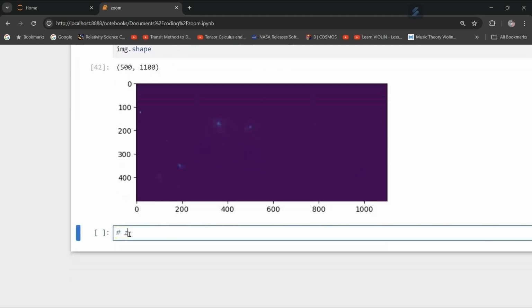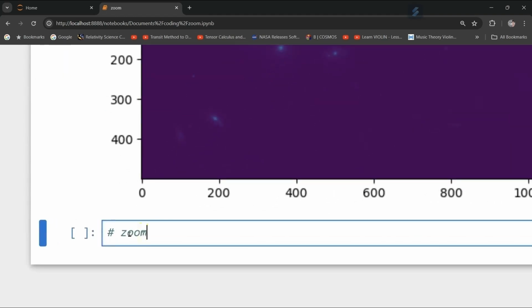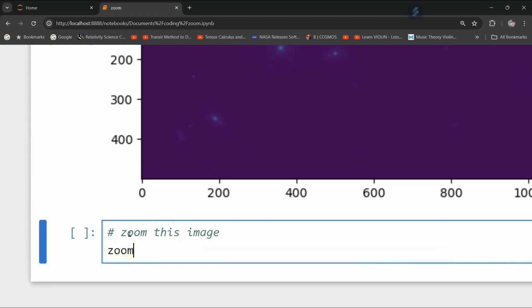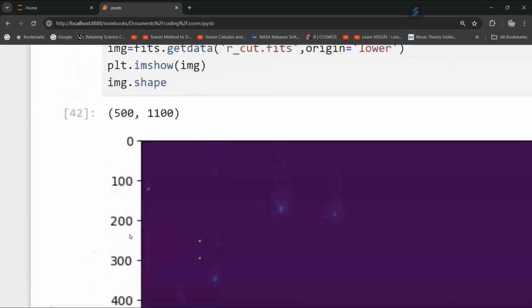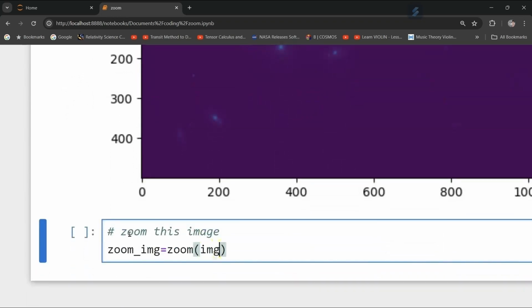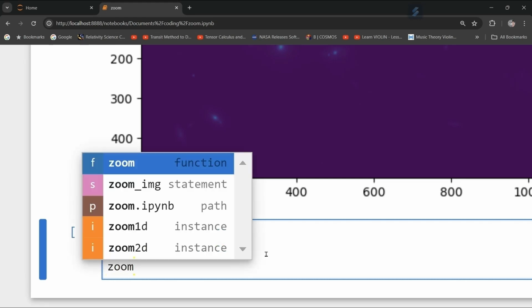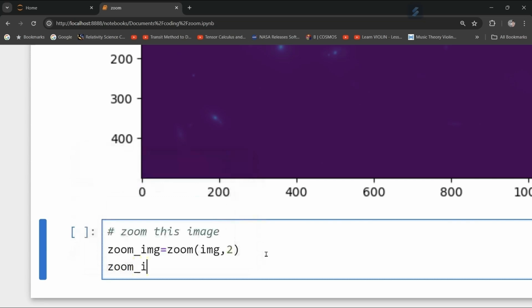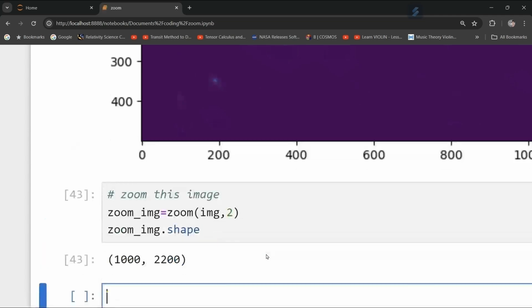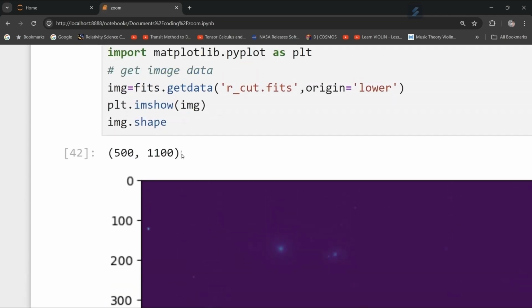Type zoom with the image variable and a factor of 2. Now see zoomimage.shape. This time your rows and columns have been doubled.